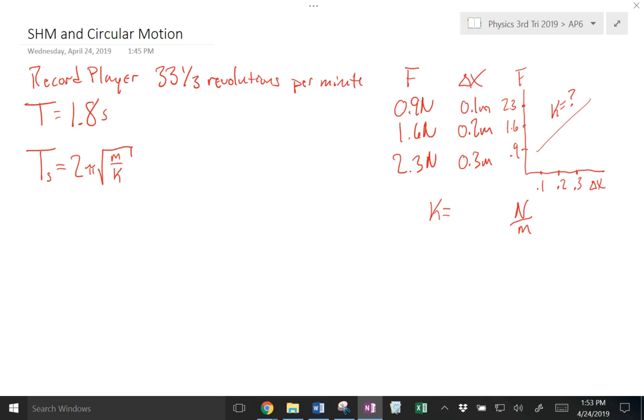If I do it the quick and dirty way, I kind of get somewhere in the ballpark of 9. Where are you guys landing with Desmos? 8? Did you do Desmos or did you do it the quick and dirty way? Quick and dirty. Anybody Desmos? Humor me. Not assume this thing goes through 0, 0, because it doesn't. You did it backwards. Don't do it backwards.